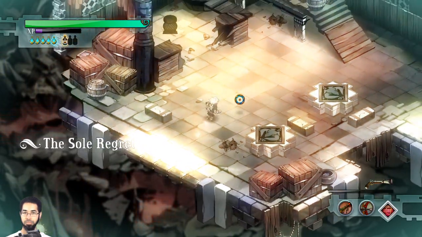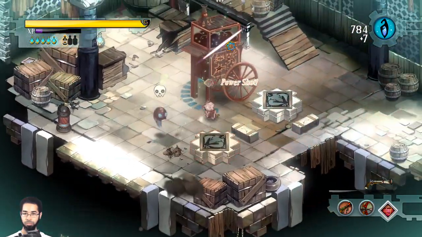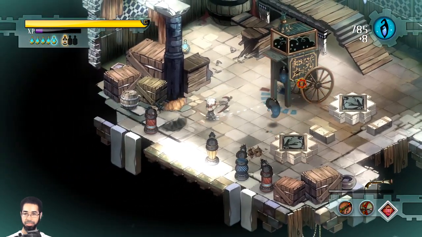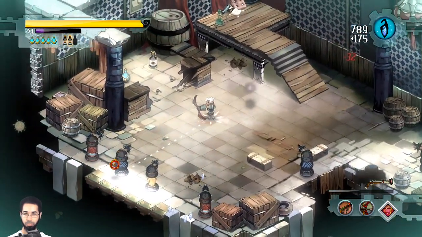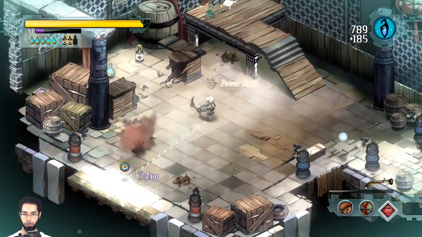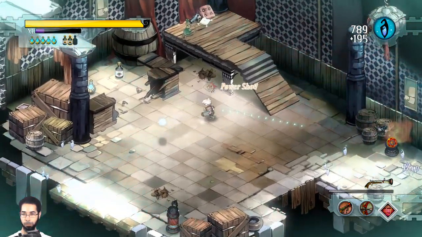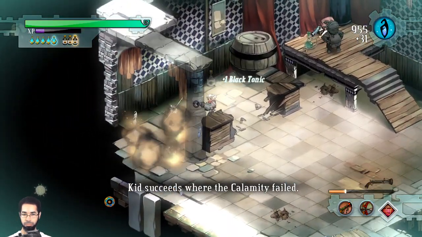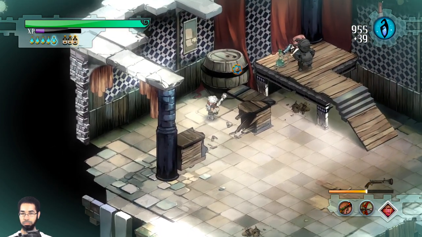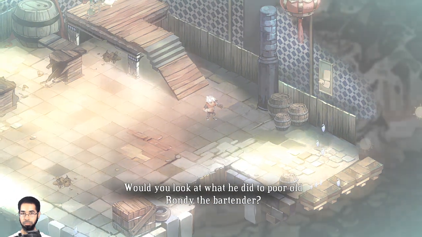Kid sets foot inside one of Ceylondia's famous watering holes. The security's just gonna have to straighten him out. Oh my gosh, I'm stuck. Kid succeeds where the calamity failed. Would you look at what he did to poor old Rondi the bartender?